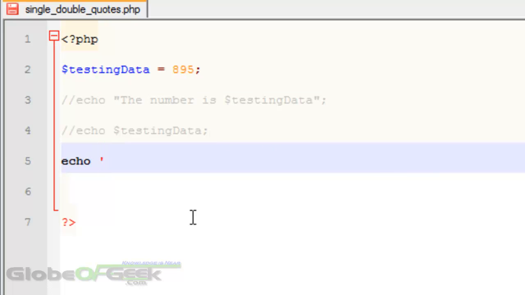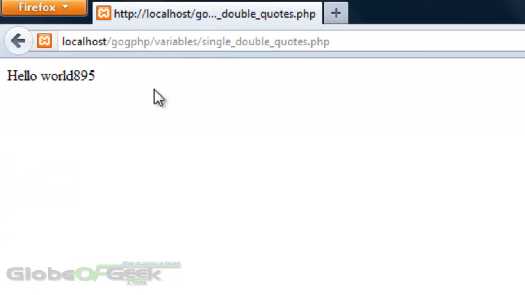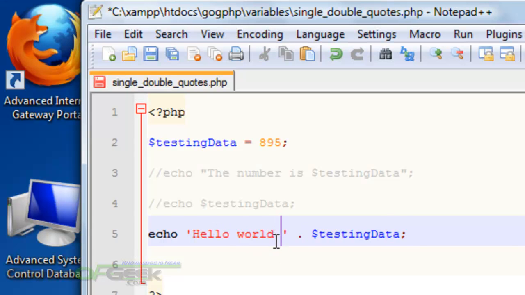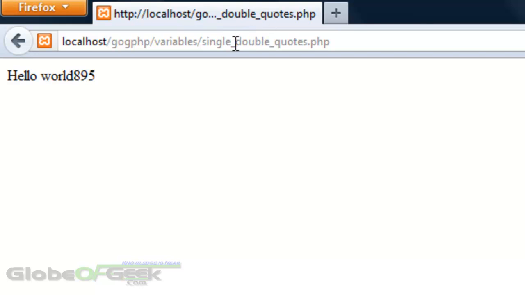When you're only echoing text, and sometimes even when you need to echo in a variable, just use single quotes. It's a good practice. You want your default to be single, and if you were to want to echo a variable, just do testing data. You can echo it just like that, concatenation operator, right? Like the string operator, as I explained. You can do that same result, right? Don't forget your space there. You go space A, but you're gonna go do that, and now you have it working. There you go. Just remember to do it like that.